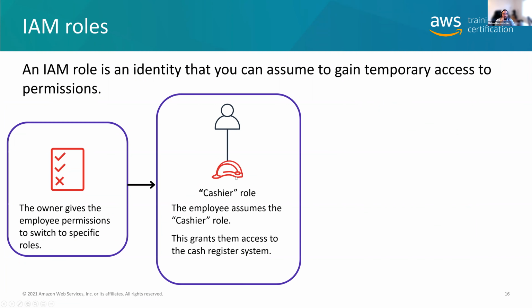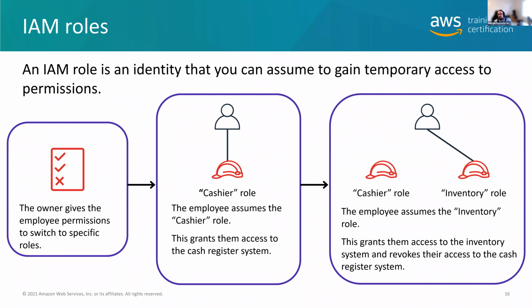So in this particular case, in our coffee shop case, we can actually give our users read-only access to the point of sale system, but then give them a cashier role when they need to process something, so they can access the cash register to do something that normally wouldn't have permissions to do. This could be the same for inventory as well. They could assume the inventory role when they're doing inventory. That way they don't actually do something to something else.